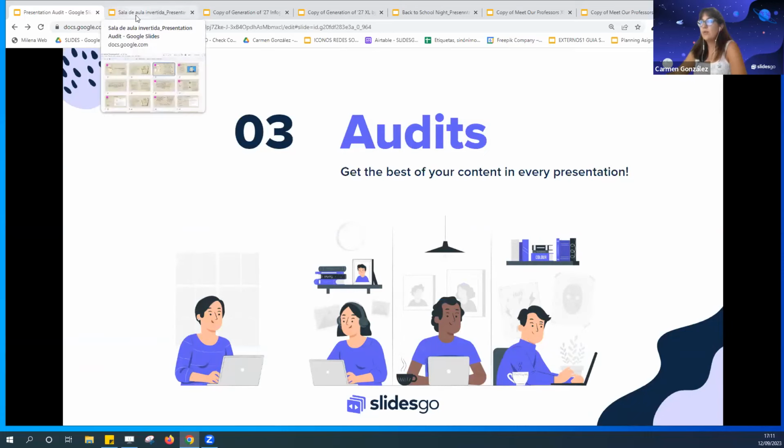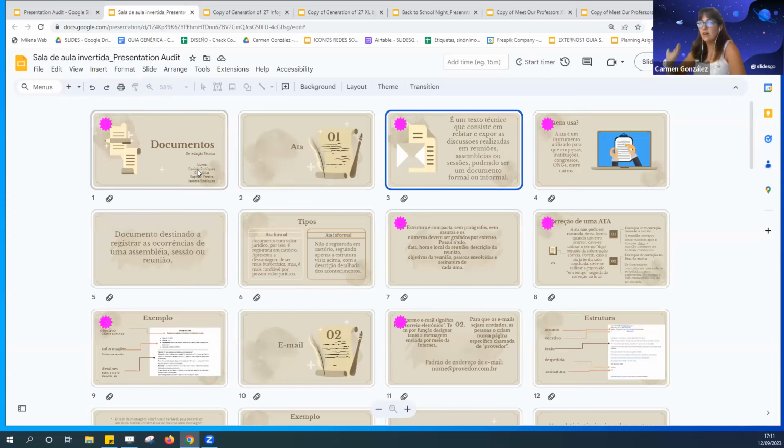First of all, I'm going to go through this presentation. I've added pink stars, so I know the specific slides that I need to go through. This is one of the presentations that one of our users has sent us. It's based on a presentation from our website, and I may say that they have used it really well.